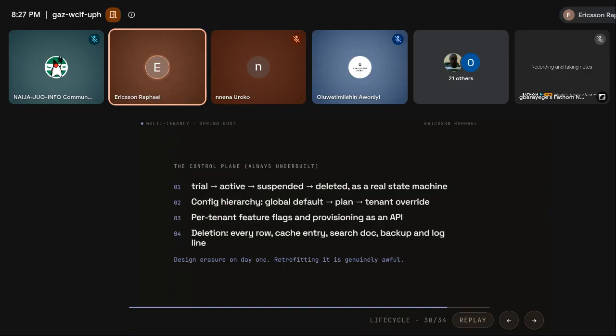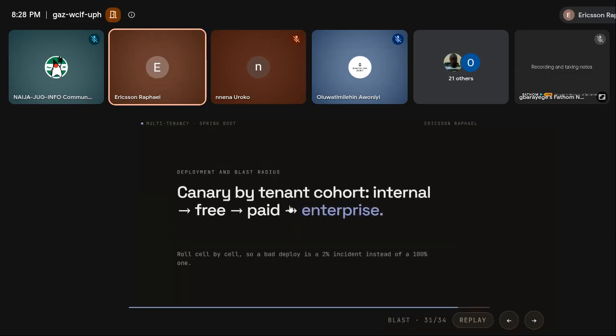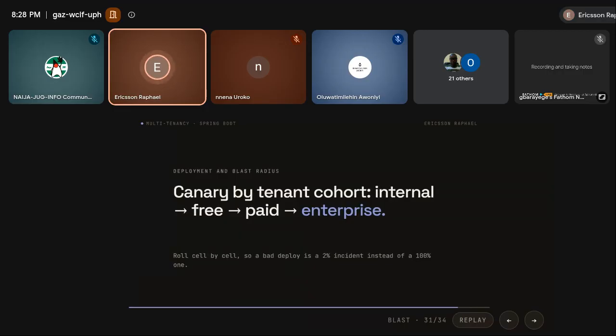It's simply saying that you have to properly monitor and implement it properly, because most people are usually very lackadaisical with how they build the control plane, right? But for proper per tenant monitoring, or per tenant feature flag, or having to configure one thing or the other across tenants, your control plane has to be intact. Anyways, so yeah, canary for your deployment and to avoid a blast radius kind of system.